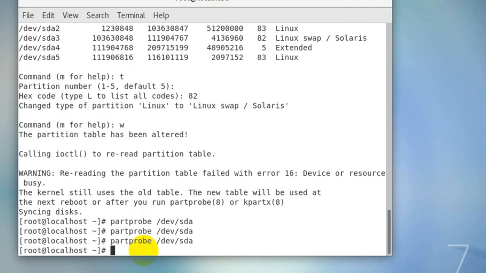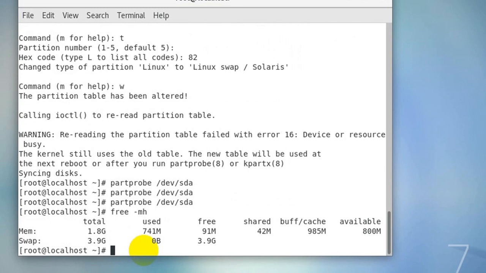The partprobe command is applied. Now we see free with option -m, and we can see 3.9. We have added our partition, but the swap size has not increased yet.